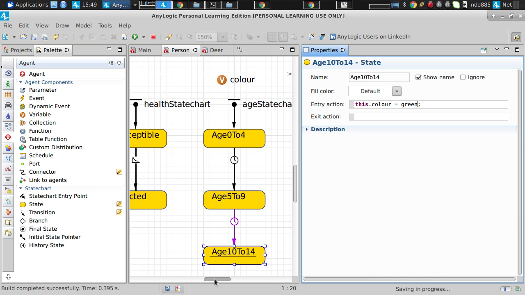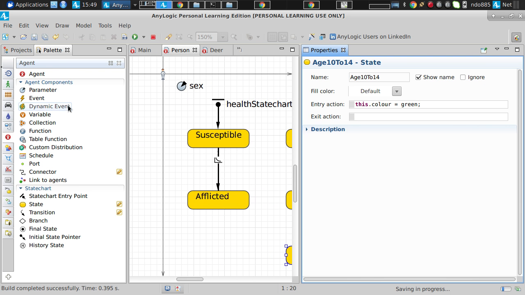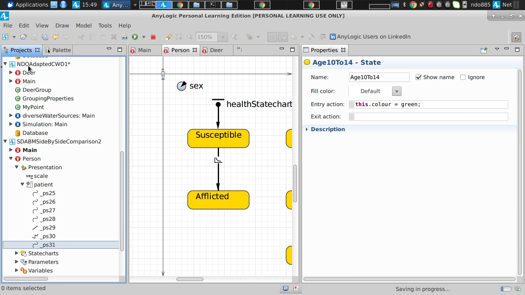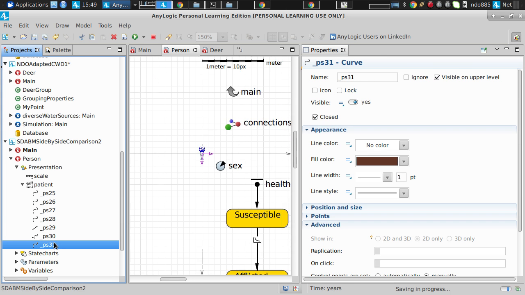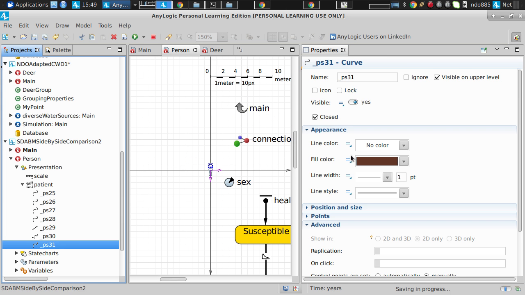Now, finally, let's go up to our little person, but actually, let's do it through this on the left. Here's this model. We're going to go down to person, and I expanded it to see presentation and patient. Patient is a name for this little fellow. And it looks like this is depicting his or her head color, but I'd like to set the fill color here to be dynamic.